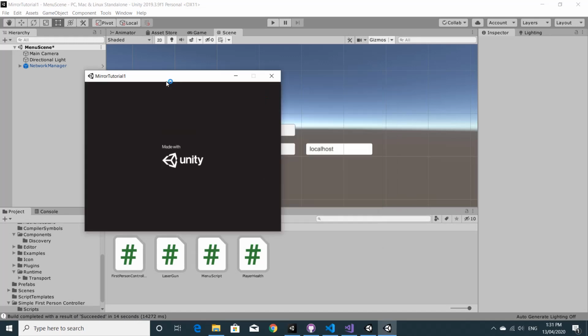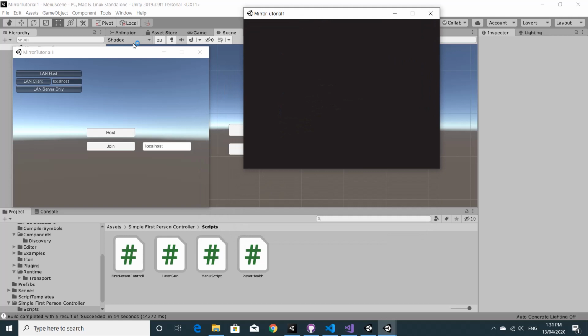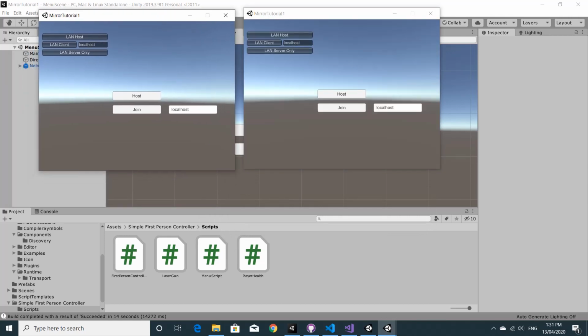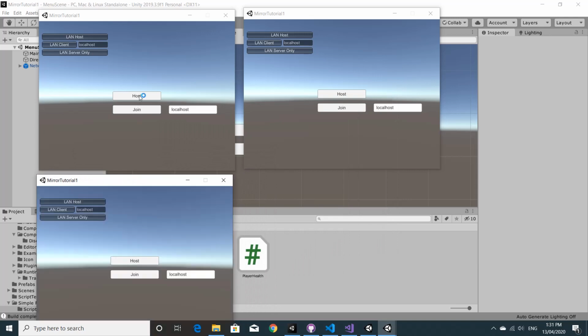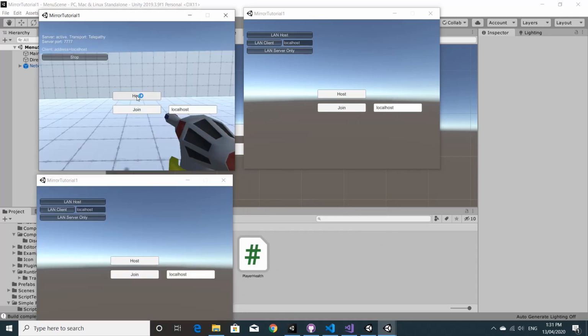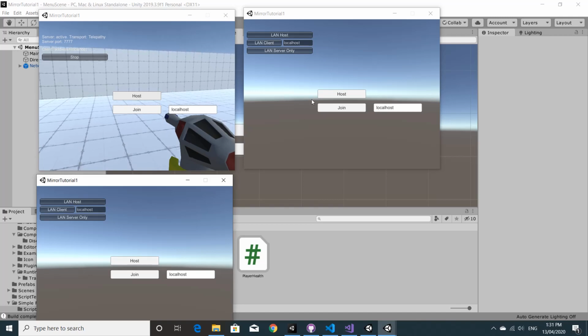So as you can see, built it. I'm just going to run a few instances of this so that you can see that it does actually work. So just this top left one here, I'm just going to click on host, and I'm just going to alt tab so I can get my mouse back.